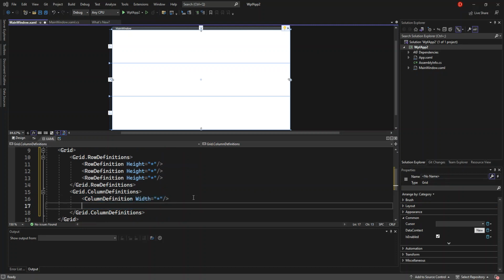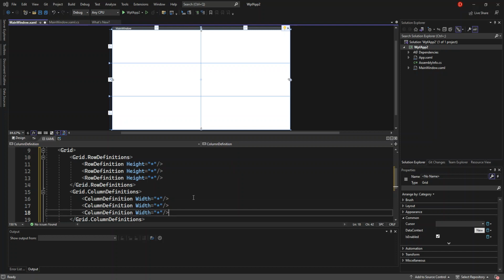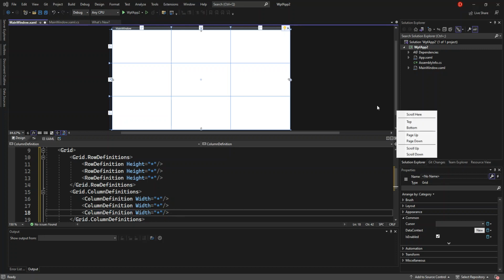So we paste it here, paste it again. As you can see here now, we've got nine boxes, meaning we have three rows and three columns, yeah? So it's a very simple stuff here in terms of using the proportional sizing. But obviously, if you have a predefined sizing, then you can use the absolute sizing. So this is how we access our rows and columns.